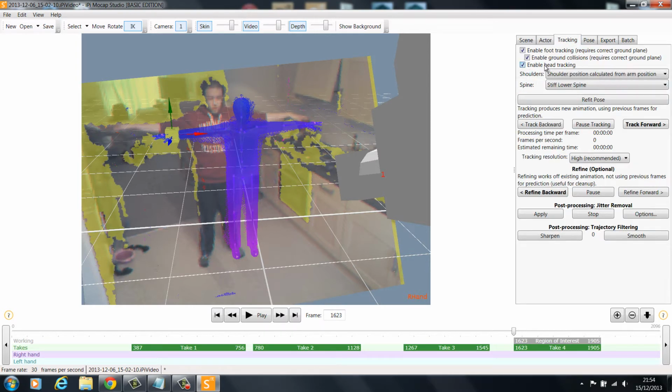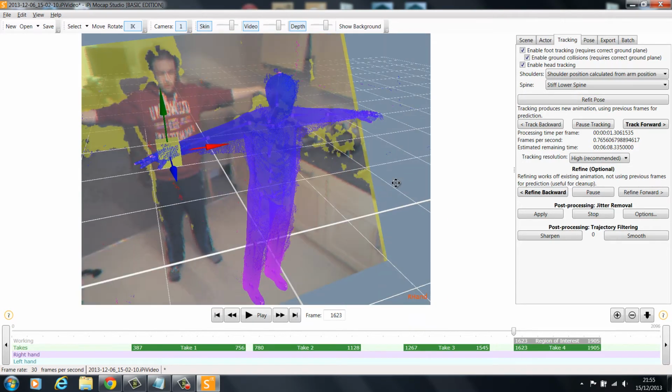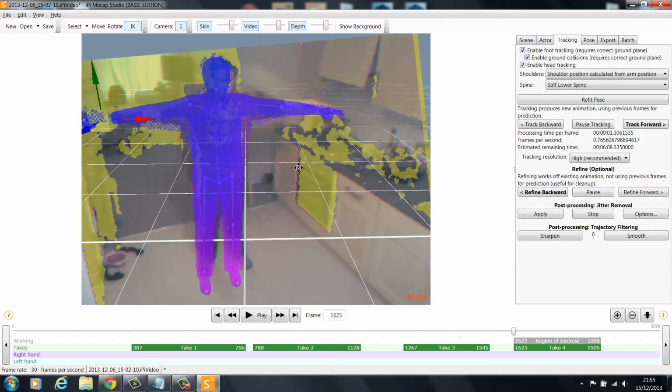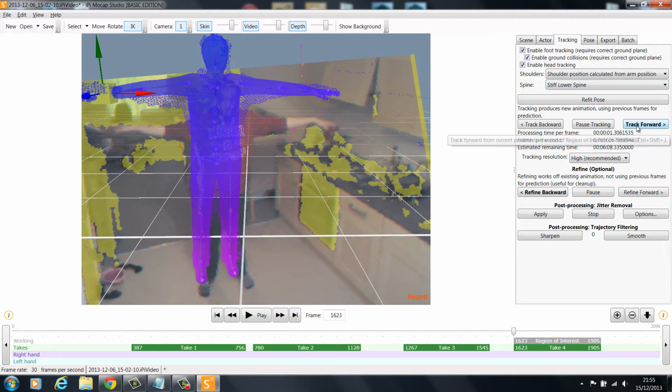What I usually do is enable head tracking anyway, just to make sure that it tracks that out. So first of all, it's to refit the pose, and what that does is make sure that it aligns all of the parts of the character with the cloud point data that's there. And from here I'll track forward, and I'll just speed up so that you can start from the next point.